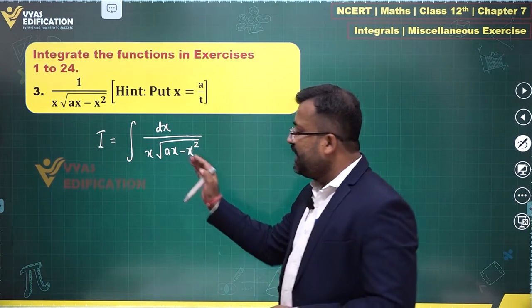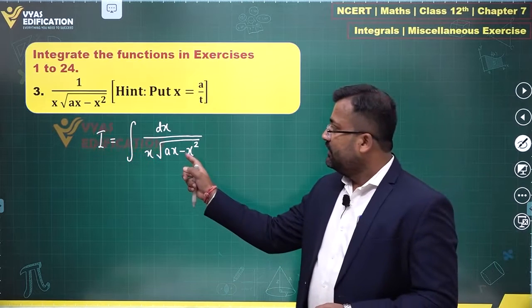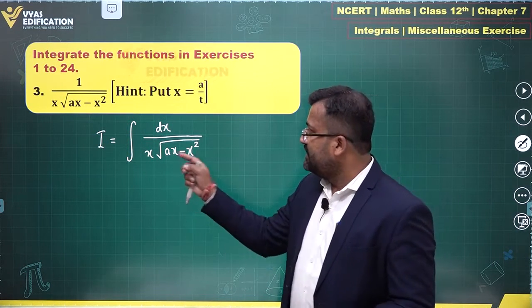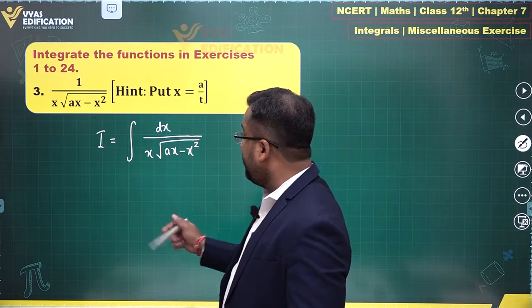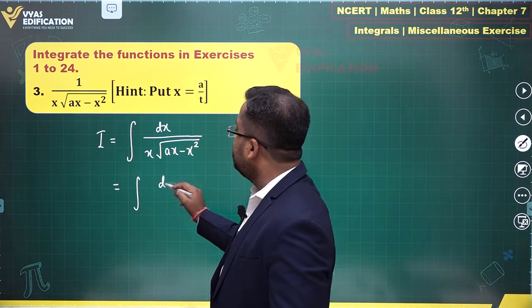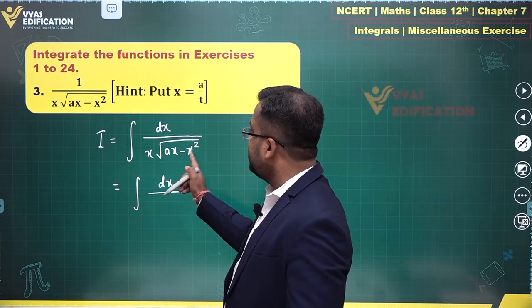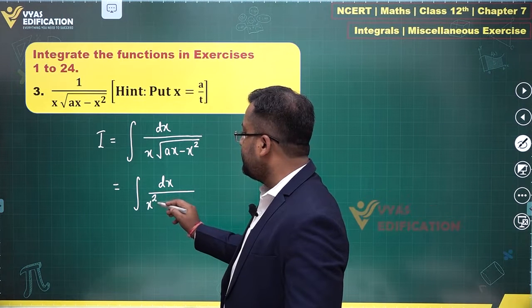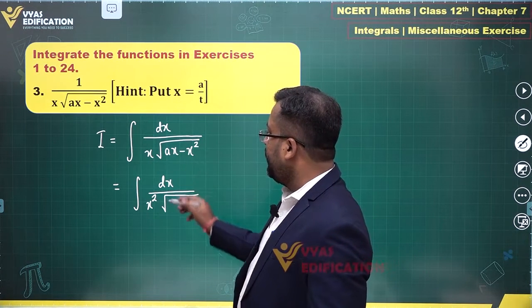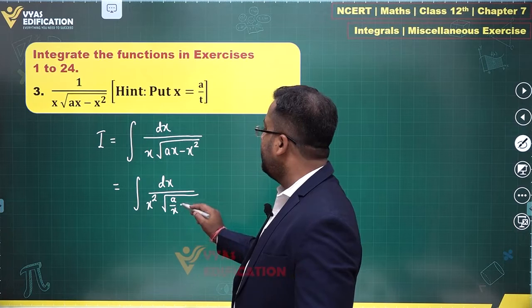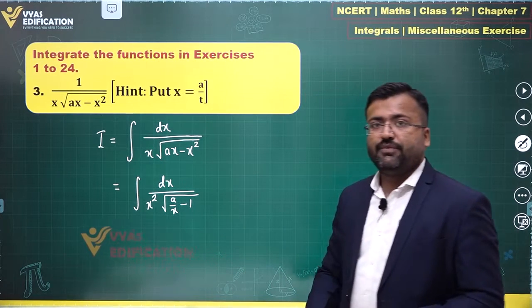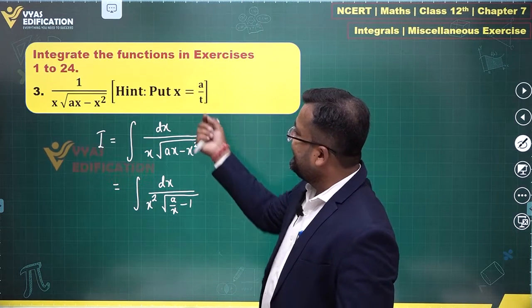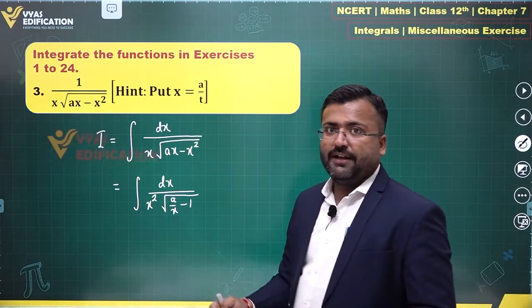So I need to create something over here such that this outside term along with dx becomes the derivative of this term over here. So the simple idea that you can apply is take this x square common from the under root. X square under root will be x. There's an x already outside, so this becomes x into x, which is x square. Under root of, if you take out x common, this is a by x, and this is 1 over here. Yes. And now you can observe that this a by x can be substituted as t, or you can substitute x as a by t.